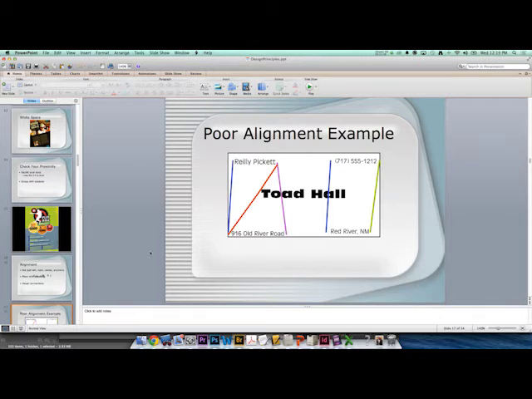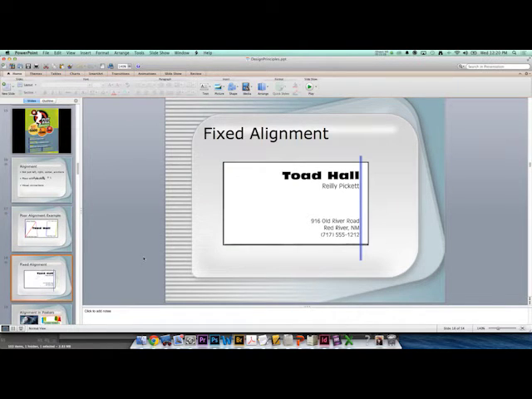I would quite literally take Photoshop and drag down guidelines, imaginary straight lines that I can bring in. And if you are off by 2 pixels on alignment, lose points. Okay? So if I've got my name and my address, and those should be lined up, you need to get them lined up to the pixel. One-sixth of an inch is what a pixel is. Okay? So, when we look at a better version of this, we see exactly what I was saying. The name of the guy is lined up with where he's working. I've created a visual connection between those two, and now my person that has this card knows what's going on.